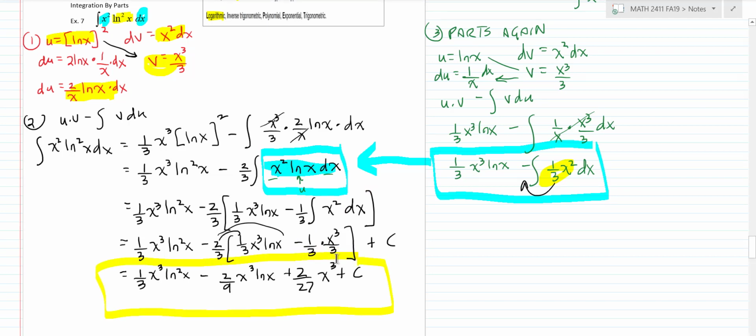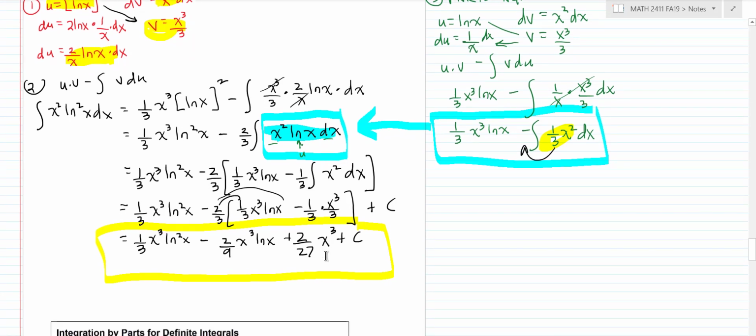That's a good way to write it. You could also factor the x to the third out. You certainly don't have to on this problem, but you could take out a 1/3 and an x to the third, and write the answer like this: ln squared x minus 2 ln of x, and then plus 2, plus c. So you can write that answer either of those two ways.